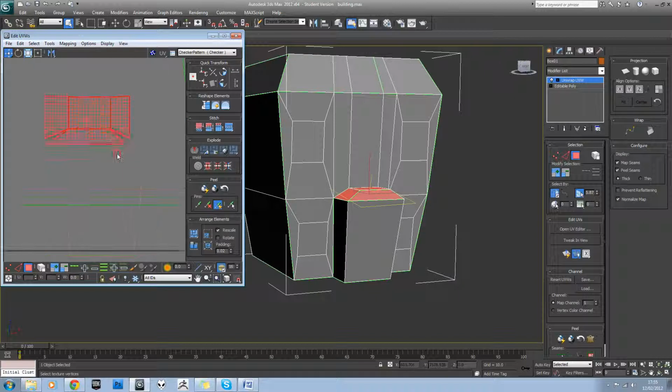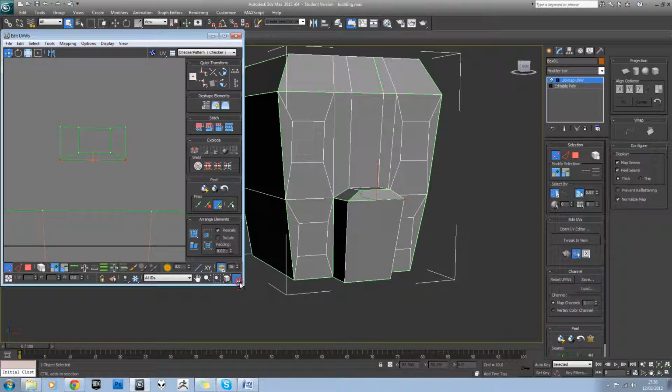Okay, so the next area is this one. I'm pretty happy with that. It's going to be difficult to avoid those seams. If you did want to, you can just snap these to there. To do that, come to vertex mode, turn on snap, which is down there, and drag the points to there. It will mean this area will stretch a bit, so you'll have to adjust that in your texture, but that can be a lot easier than trying to match the seams up here.